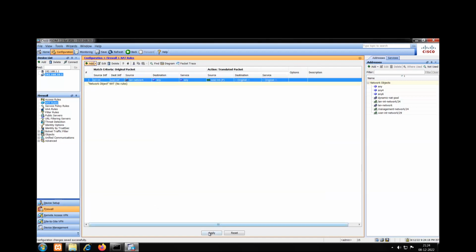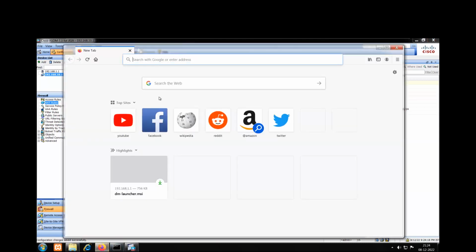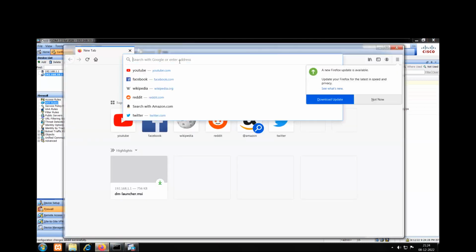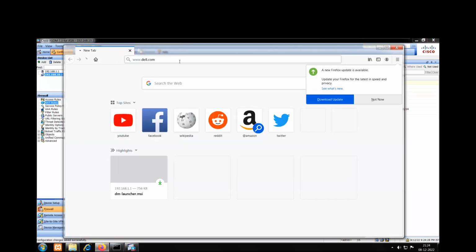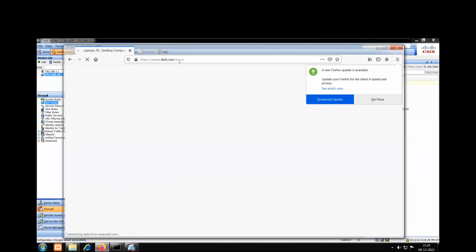Say OK and apply. So now whenever you try to reach internet, firewall will translate all your requests using the firewall's WAN interface IP address and forward them to internet.